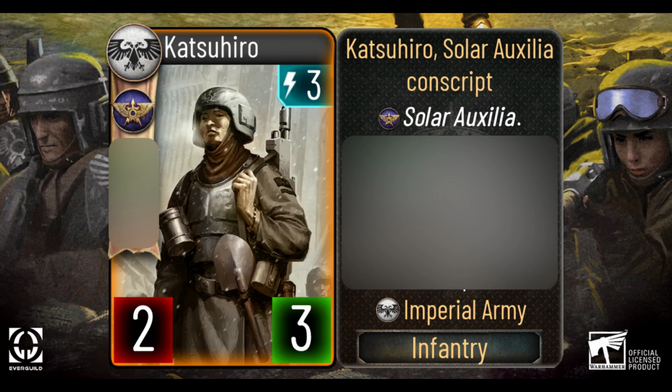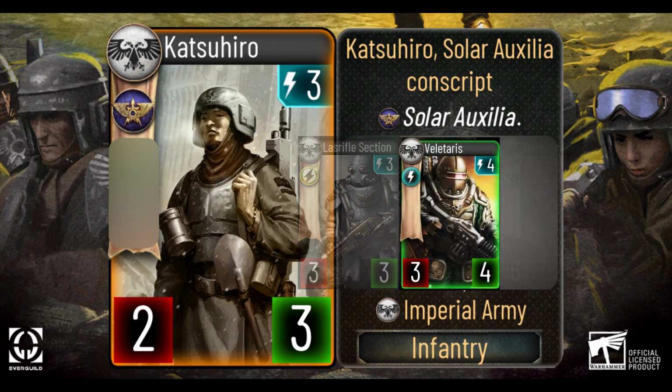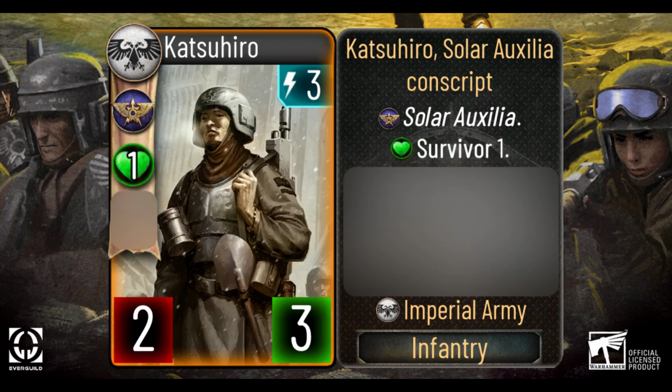Just like that expansion saw the Cultist trait being assigned to older Cultist cards, we will see several cards updated to reflect their being part of the Solar Auxilia. Katsuhiro also has Survivor 1, which is an excellent homage to the lore in which he somehow manages to survive engagement after engagement with the traitor forces. This alone would justify his cost of 3 energy, but why is he an epic card instead of a common or a rare? Well, he has a powerful resolution ability.